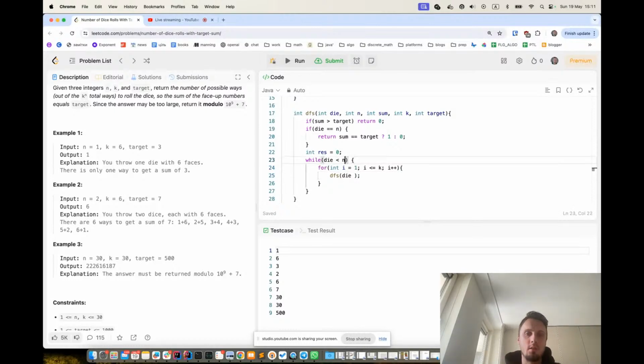So it should be n minus 1. Here die plus 1. Then the number of dice would be n. Then the current sum is my sum plus die.